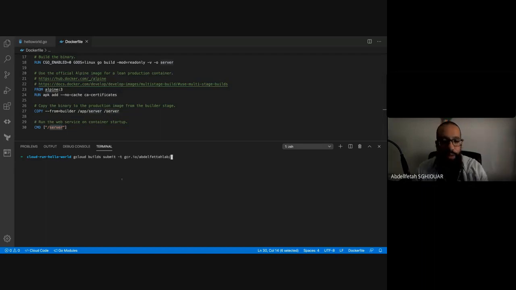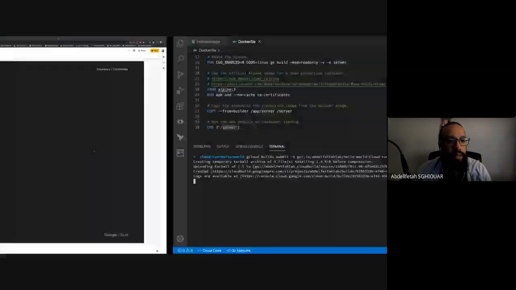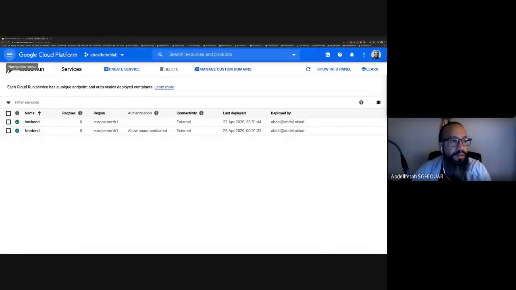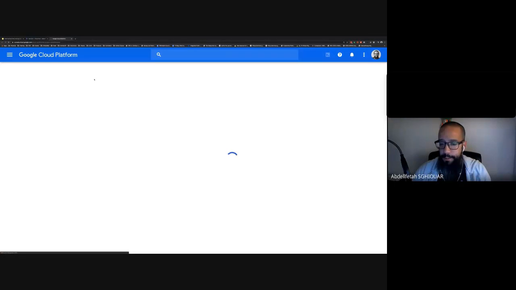It could be called anything in your case. And then we will just give it a name. I'm just going to call it hello-world-cloud-run. Very long name. All right. So while this is happening, let's go ahead and see what that looks like on the GUI. So I'm going to go ahead and open the Cloud Build GUI, which is this one.